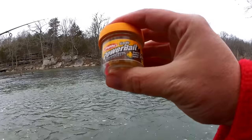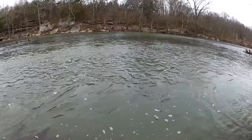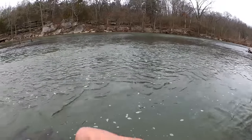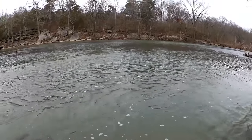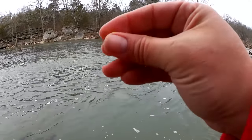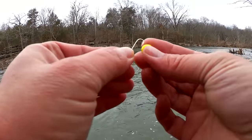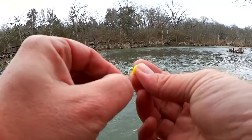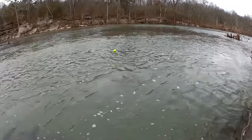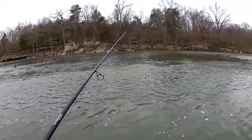Here's the power egg I'm going to use — garlic scented power eggs. I like this bait because it's brightly colored, it's kind of firm, it stays on the hook well, and it catches trout. When I hook it on, I don't hook it on right through the center. I hook it on just a little bit past the edge so my hook point is still sticking out. That helps the hookup ratio, of course. Let's see if we can get a bite.